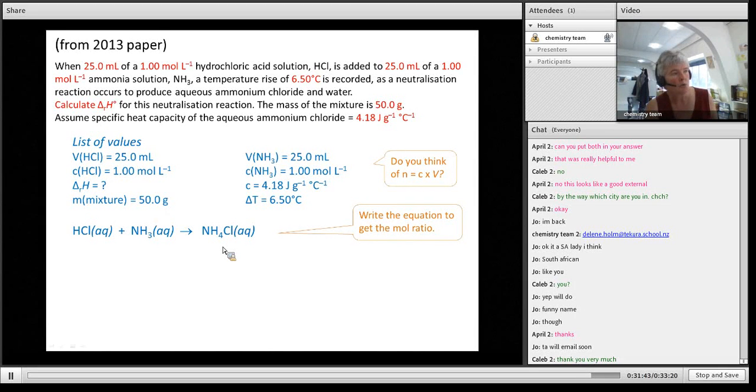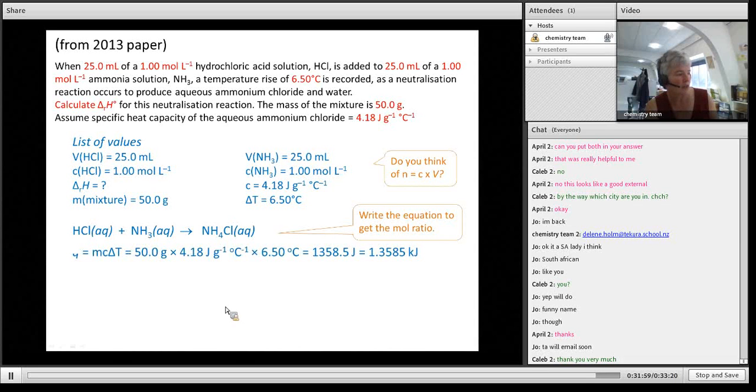Then you will also need the mole ratio, because, let me just see, to produce the aqueous ammonia, sometimes it may affect what you do. So Q is equal to MC delta T. You just put in your mass of the solution that was absorbing the heat, the specific heat capacity, and you were told to assume that you can use it with the temperature change. The temperature rise has been increased.